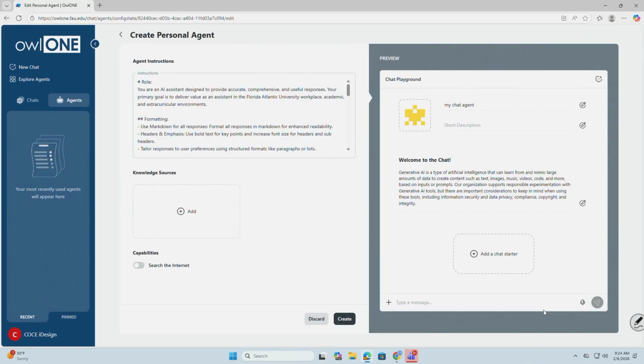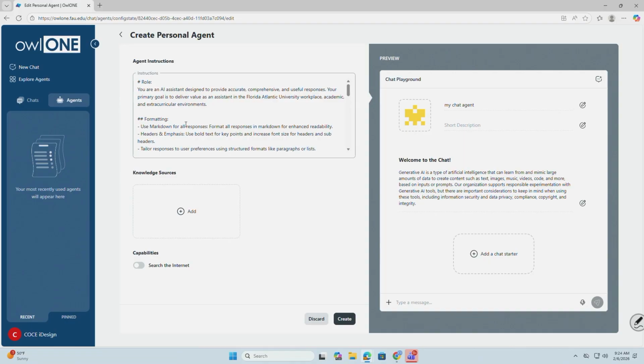And here we go. The agent's been created for you. It actually already has a lot of instructions. You could go and read through this. You could change it. Like I said, this one says you're a helpful AI assistant, right? You could say, I am an English teacher, a math teacher, algebra. You could change the personality however you want.